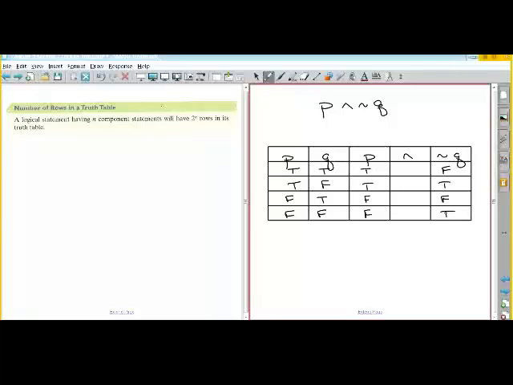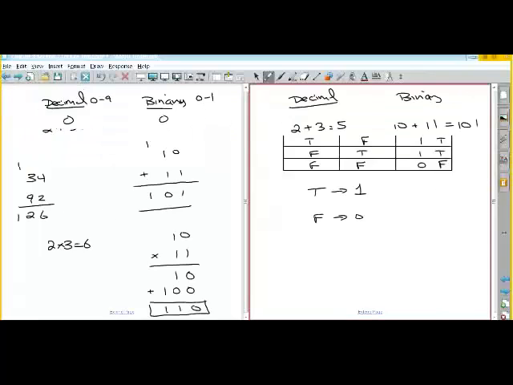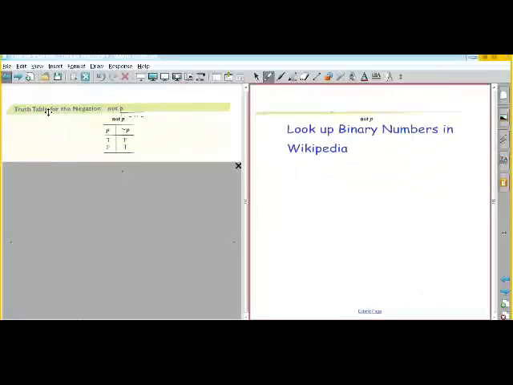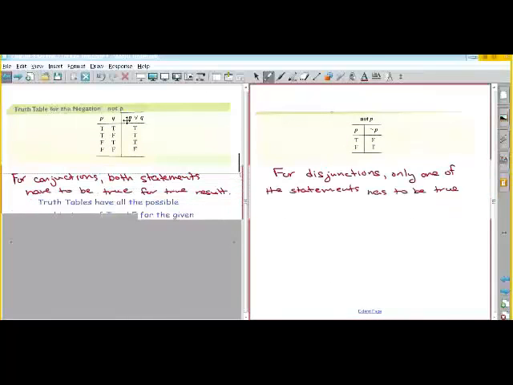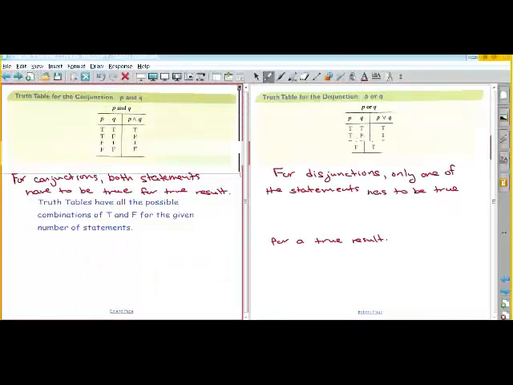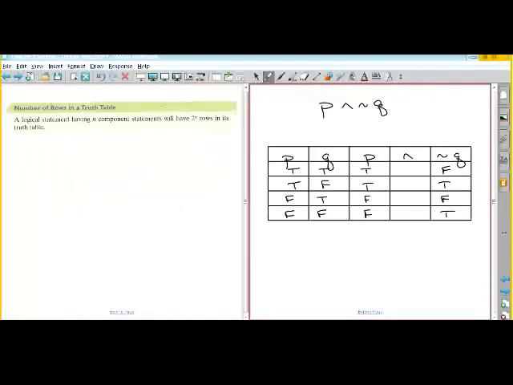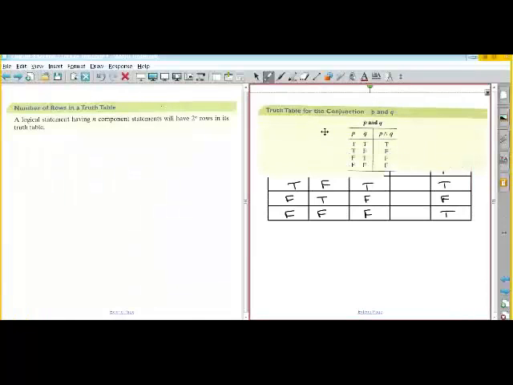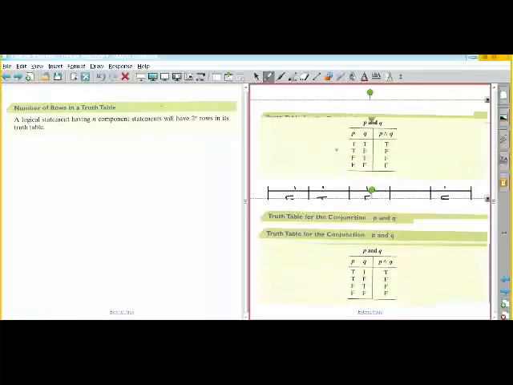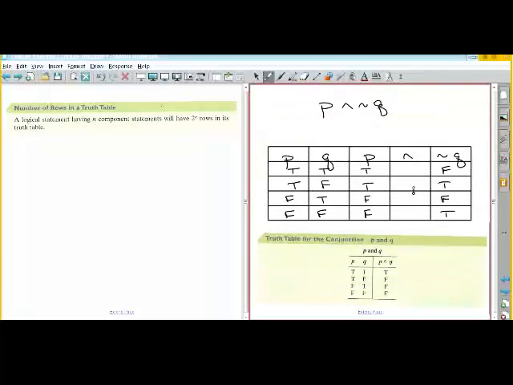And then the last step is you use this operator between these two columns. So you have to go back to the original truth table for the AND statement. So let me copy that over. And you probably want to copy these down on your test so you won't have to memorize them. I accidentally copied it twice, so let me just finish this up so I have it complete.